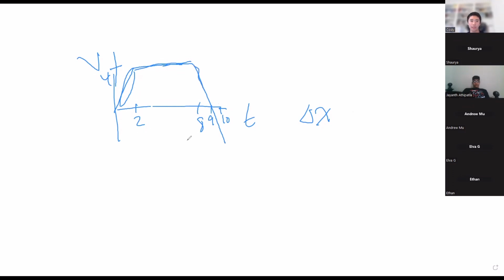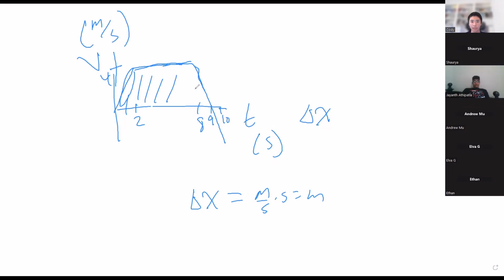But since it's a velocity versus time graph, right? The units of velocity are meters per second, and the units for time is seconds. So actually, if you want to find the displacement, you can just find the area under the curve, right? Because meters per second times seconds would be equal to meters, which is the unit of displacement. So instead of breaking it down into a bunch of kinematics problems, you can just find the area under the curve. When there's positive and negative, you find the area of this trapezoid first and then subtract the area of this, and that'd be the total displacement.